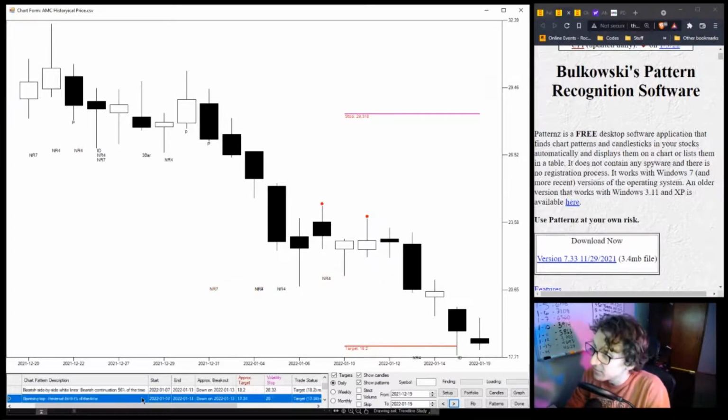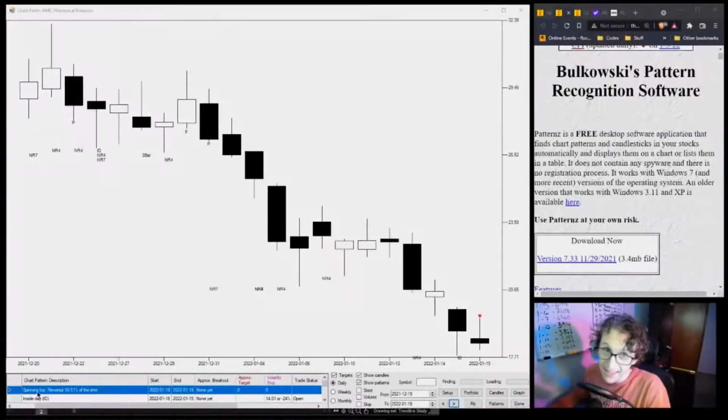Today's candle did form a recognizable pattern. It has it labeled as a spinning top, and you can see this in the bottom left corner. It forms as a reversal 50 to 51% of the time. I think that in the middle of this downtrend we're not going to see the reversal. In fact, when we zoom in, I'll show a failed V-type bottom. So I'm just going to head that way and pull patterns down.